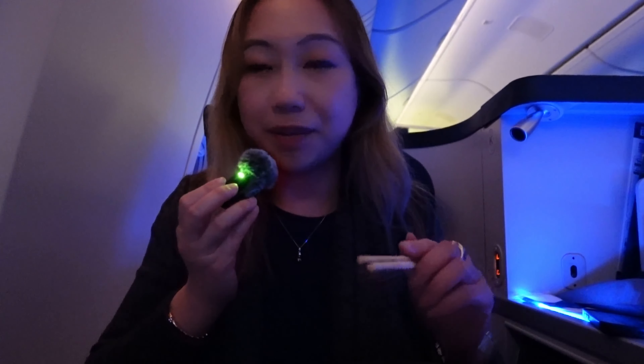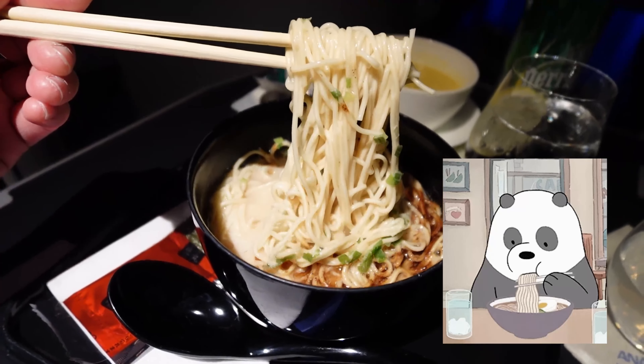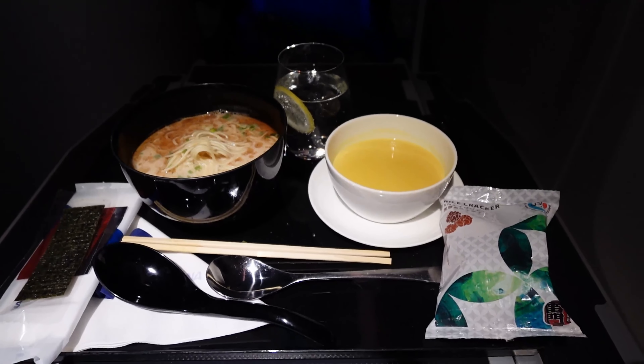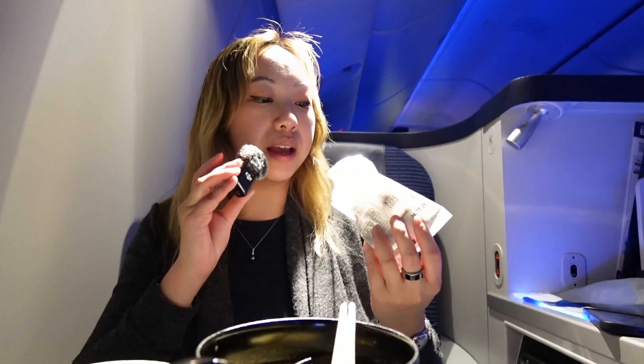I'm really excited to try the ramen because I normally love a good tonkatsu broth — and it's amazing. It comes with a spice packet, which I'm probably not going to use, and a seaweed packet. Ramen is a solid choice — this is a really large bowl of noodles. I wish there was a meat option. I also ordered corn soup at the same time, which tastes exactly as you'd expect — like cream of corn, nice sweet and savory. That's also a hit. And lastly, we have rice crackers — toasted balls of rice and pretty tasty.